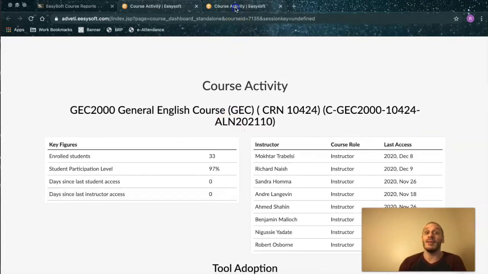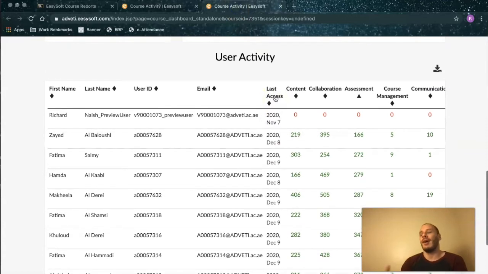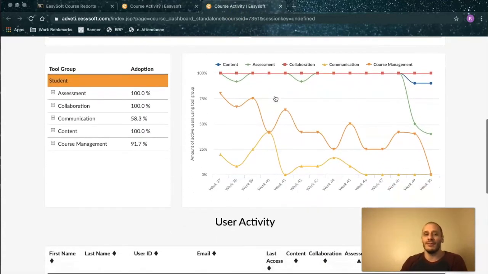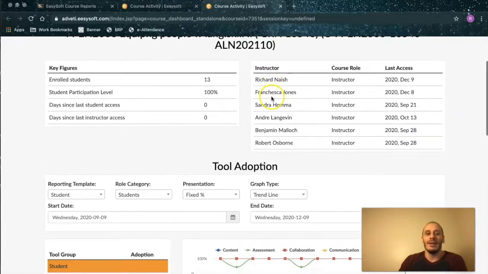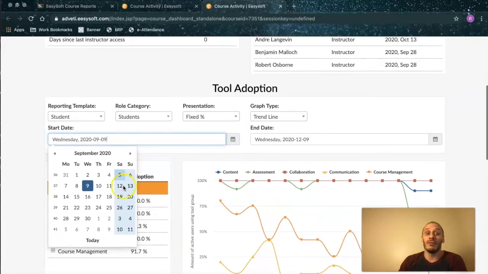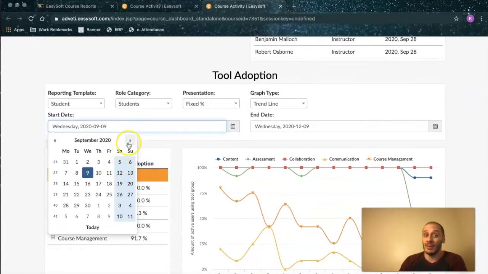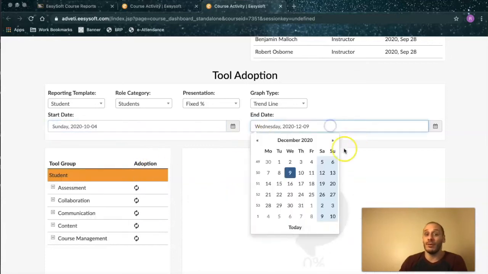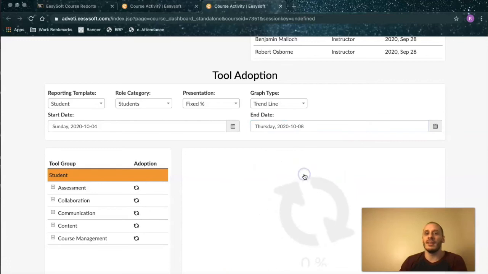But I think I'm a nerd, I like numbers. For me, this is a good little display. It could also be used if you really wanted to report to your students on a week-by-week basis. Okay, if you wanted to be like, hey, how was this week? Who studied? Let's go from Sunday the 4th, it was October, to Thursday the 8th.